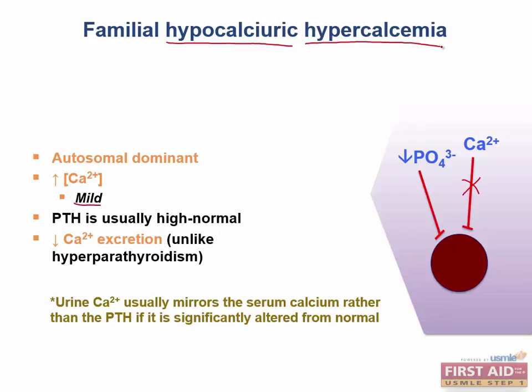So, probably the hardest thing about this disease is this incredibly long wordy name and not mixing up the hypo and the hyper and what have you. Just remember that it's pretty much like hyperparathyroidism, light. If you understand the physiology of how PTH works, you'll remember that it has to be hypocalciuria and hypercalcemia.